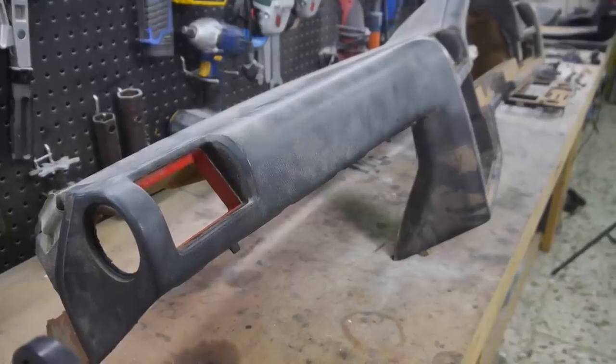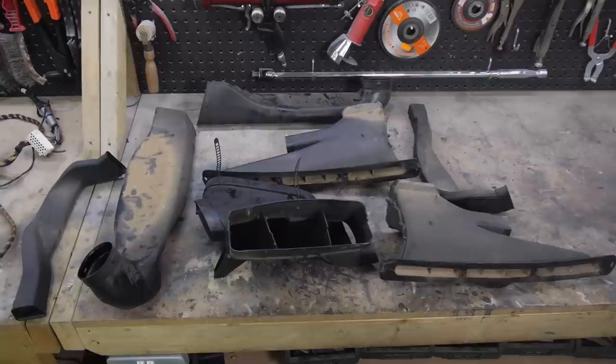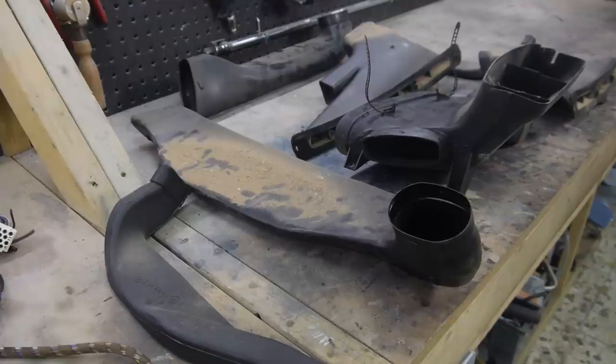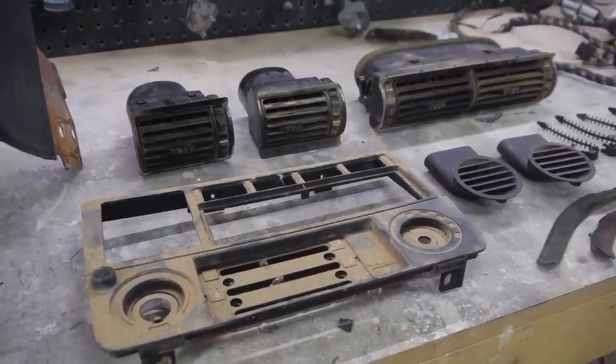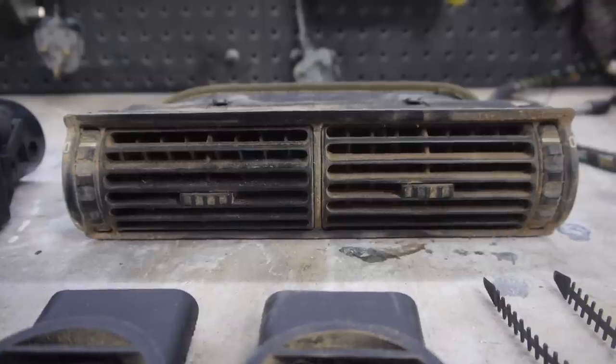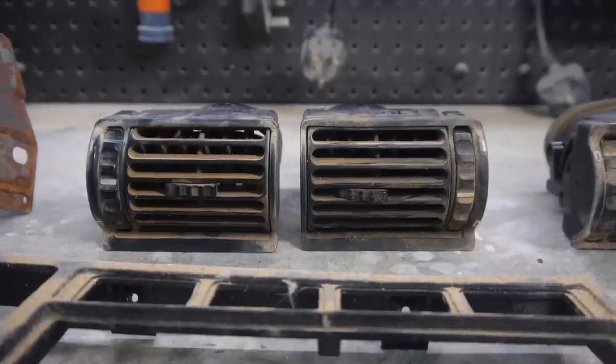So these are all the parts that came from this dashboard. Some of them are missing, but I'll get to them in a future reassembly episode. At this point of any restoration, it can seem a daunting task to have to rebuild something which, let's be honest, was quite easy to take apart, but not as easy to put back together again.